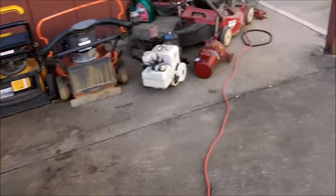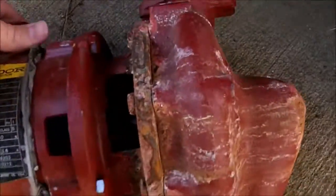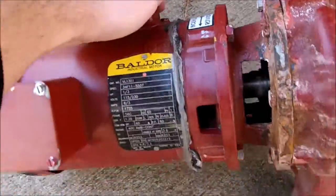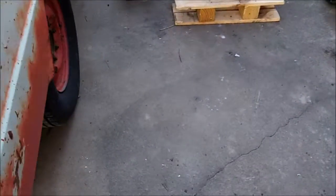So for some future videos, I have this. It's a water pump I got from the tip. It's an old Armstrong pump powered by a Baldor industrial electric motor. And this is going to make an interesting video. I'm not going to give away what it is, but maybe some of you know who it is. So I was going to show it to you for a few seconds.